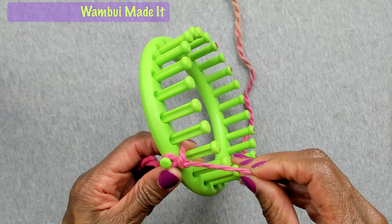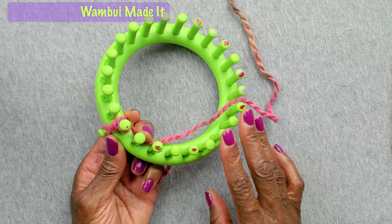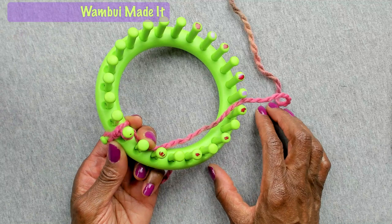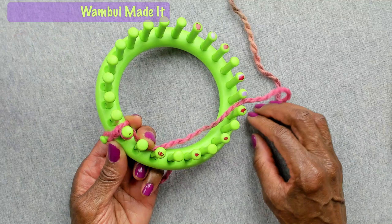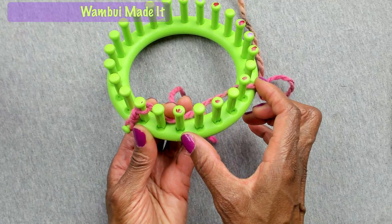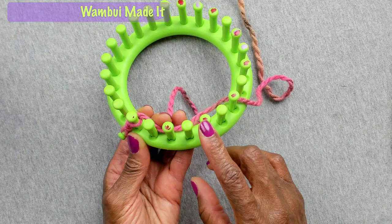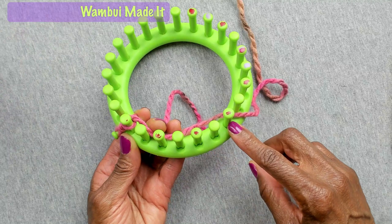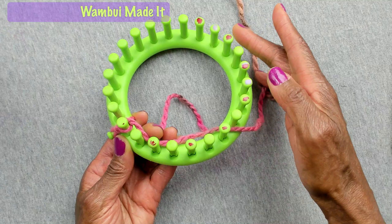Now, let me tell you about the sizing. What I'm going to demonstrate for you is how to make a pouch that's 6 inches wide. Now, the way I've been getting my measurements for my pouches has nothing whatsoever to do with real math or real science, but so far it has worked for me. What I do when I'm using the chunky yarn is, let's say I'm going to do a pouch today that's 6 inches wide. So I'm going to use 6 pegs, a peg for each inch, and then I'm going to double it and add one. So we're going to do 12 pegs plus one. So we're going to be working with 13 pegs today.